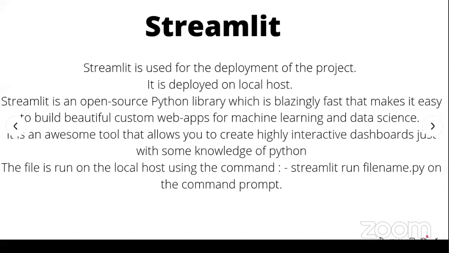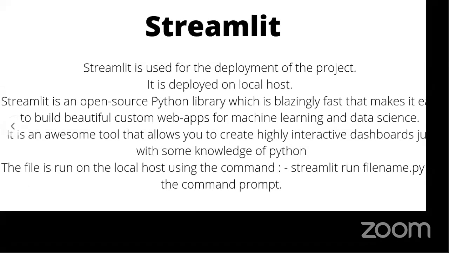Hello guys, I am Toshita Sharma, and we've deployed the model on Streamlit. Streamlit is an open source Python library, a very easy platform for deploying nice web apps. It is deployed on the local host, and we have run the file on the local host. You can use this command for running the file: streamlit run filename.py. Now we will be showing our model.